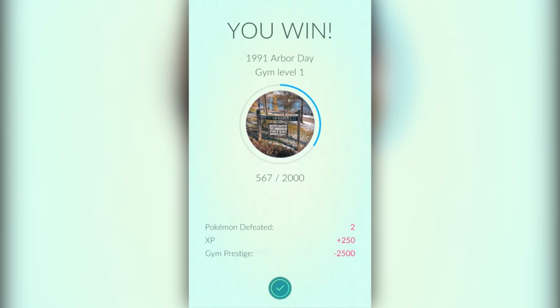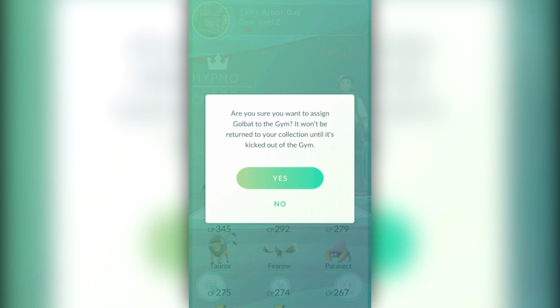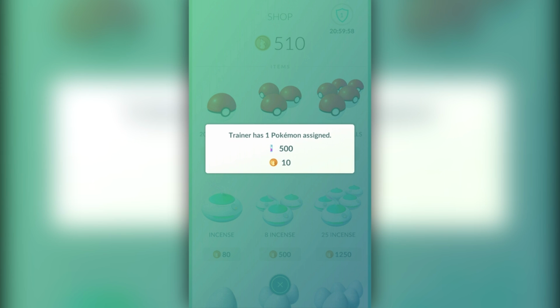So what is the advantage of taking gyms? For one thing, you get experience and stuff from attacking it over and over. But when you control it, one time every 20 hours, you can click the store button in your game and click the shield in the top right corner, and that will give you 10 coins, which is the cash currency in the game, and 500 Stardust for each Pokemon you have in gyms, up to 10.